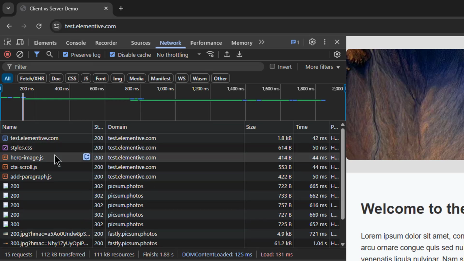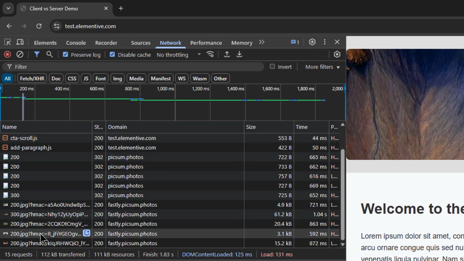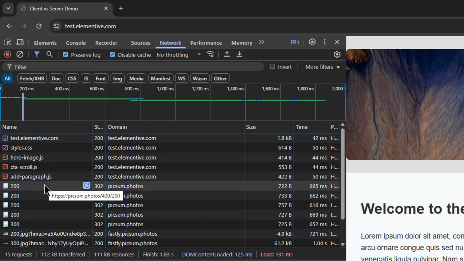And when you reload the page, you're going to see all the files that are needed to construct this particular page. So in this case, we have the page itself, we have a CSS file, we have different JavaScript files, we have images. Now, in the case of this test page, we've only got 15 requests being made, so not very much. But on real websites, you might see dozens of requests or even hundreds of requests that come in. And it can be a little hard to go through and find everything in here or find all the JavaScript files in here.